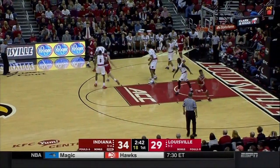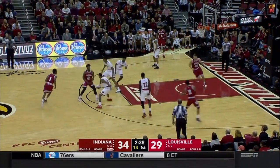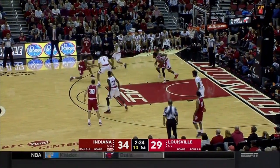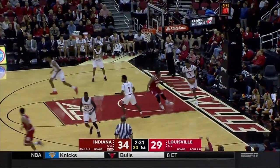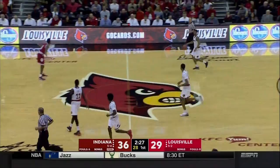Louisville has made six of their last eight shots, but they're still down by five. Indiana getting a lot done on the offensive glass — it's been a huge factor. Freddie McSwain Jr. getting some minutes because of the foul trouble, and he slams it home. Louisville just sold out trying to get the steal instead of making him make a move.